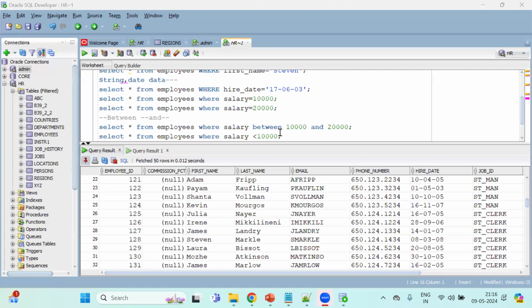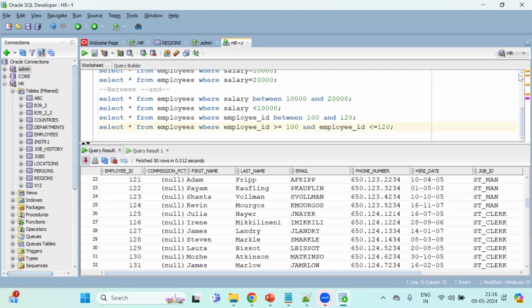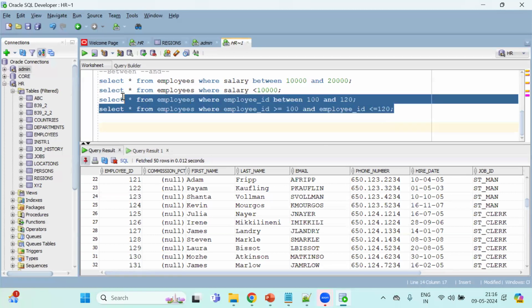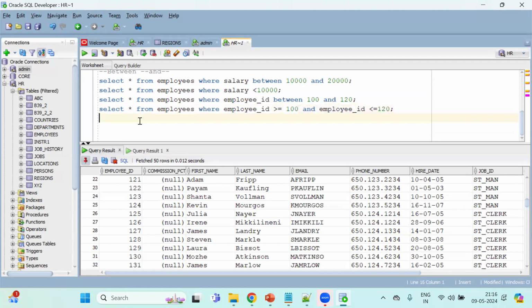So do you want to fetch the employee IDs between 120 and 130? Yes. How are you going to write it? You can change this value only. You will replace 100 by 120 and 120 by 130.